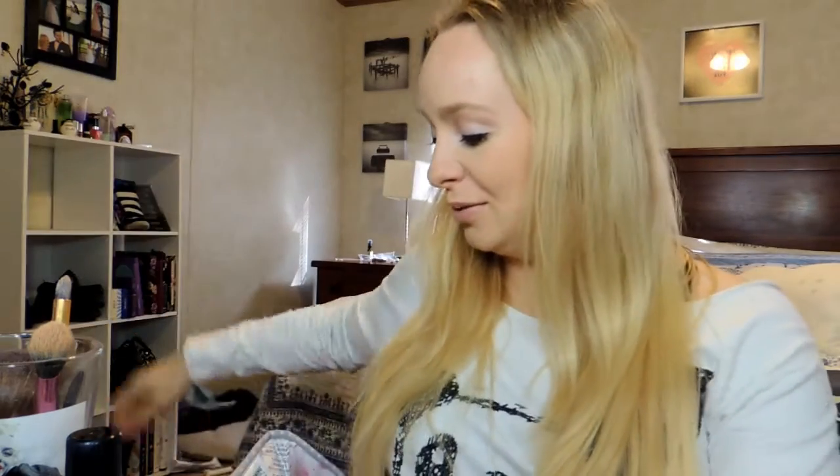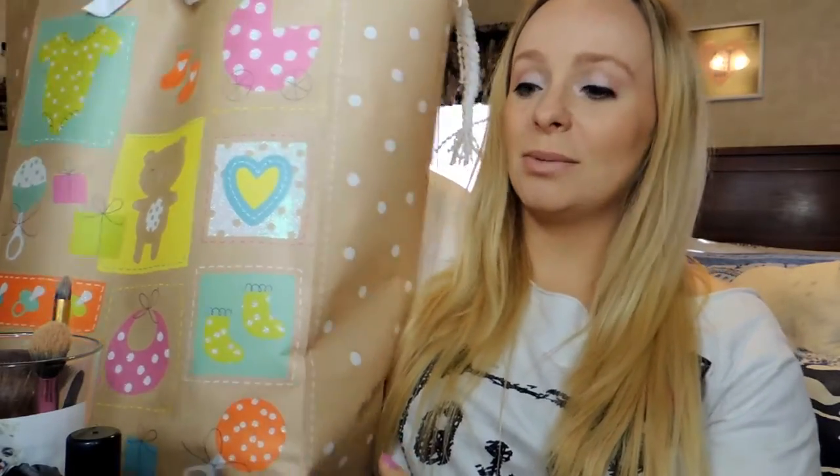Hey guys, so today I just wanted to share the stuff that I got during my baby shower and I'm super excited to share this with you. I know not everyone will like it obviously, but hopefully it will help expecting mothers or anyone who's just interested in seeing baby stuff. I've got some bags next to me and I don't want to lift them too much because some of them are quite heavy and big. In no way, shape, or form am I trying to brag — I really need this stuff for Kiera and I'm so excited that she got a bunch of stuff.